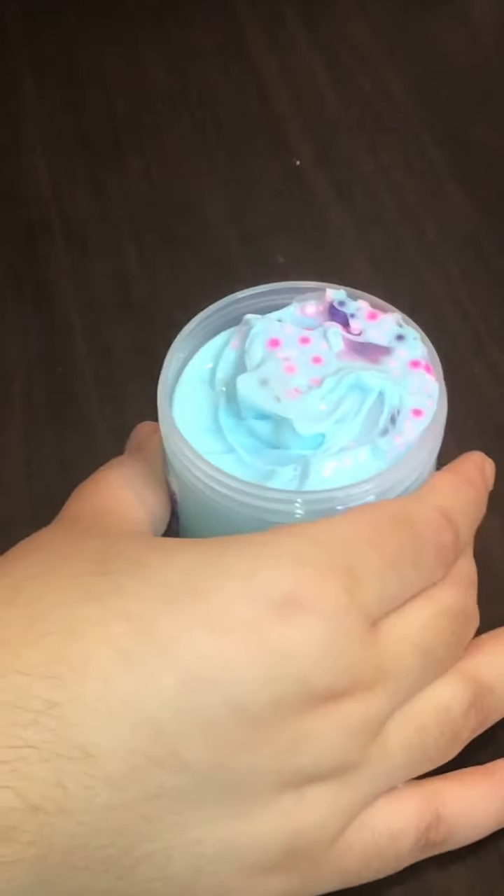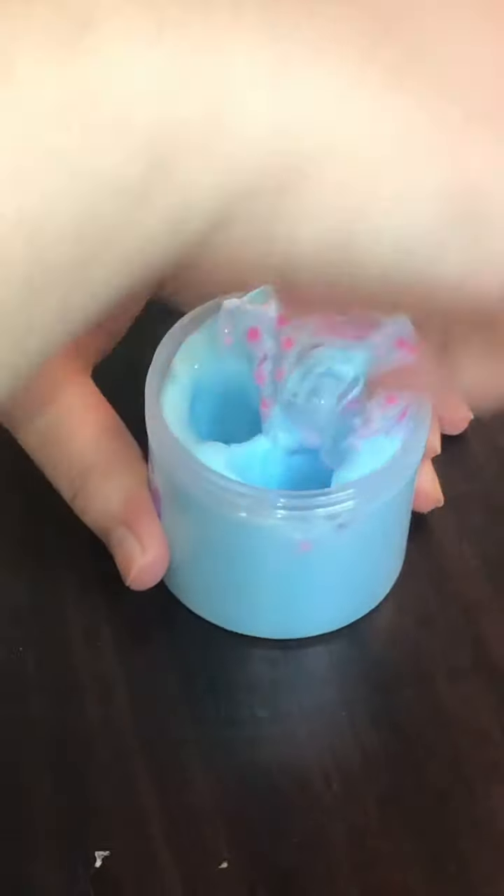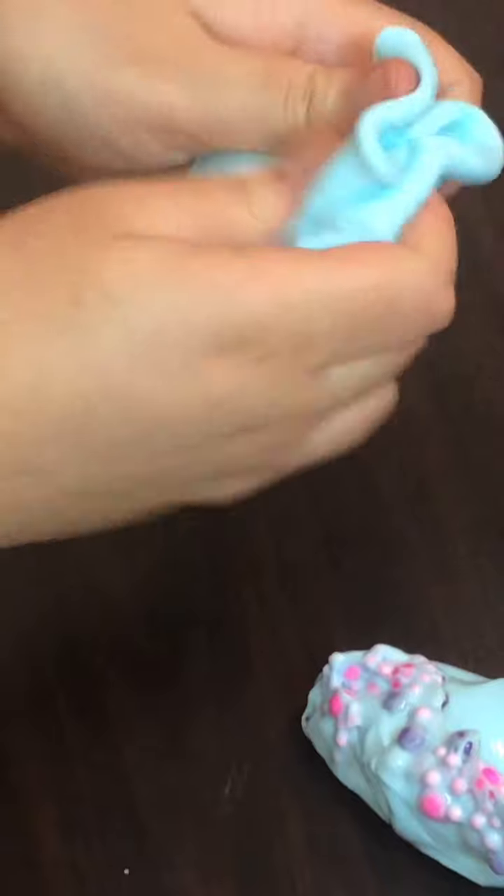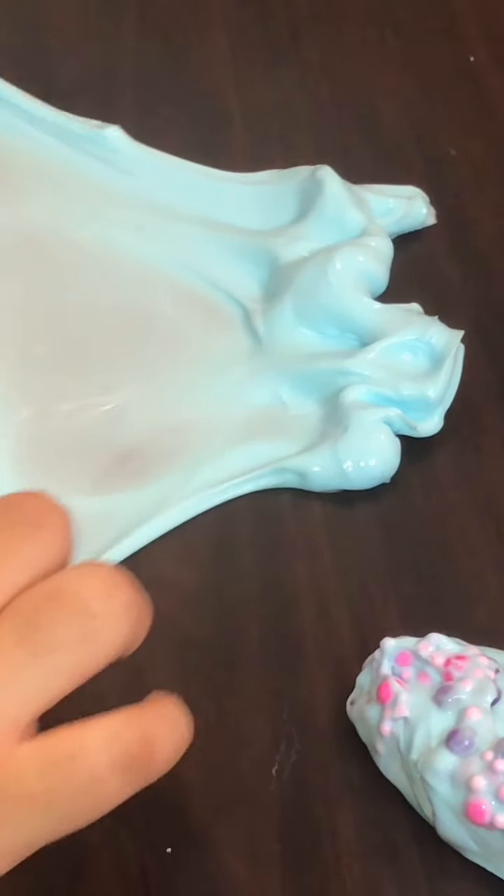Next we have Cotton Candy Explosion, and I've been wanting to get this slime for a while now. It is a really cute blue color and it has really nice foam beads that tie the slime together and go really well with the cotton candy theme. The scent is like cotton candy and it smells really nice — not the strongest scent, but it's subtle, and it's good to have variations in how strong your scents are. The base was really nice and glossy. This one was a little bit stiff too, but not as stiff as the other one. I decided to add in a little bit of softener and it made it perfect.